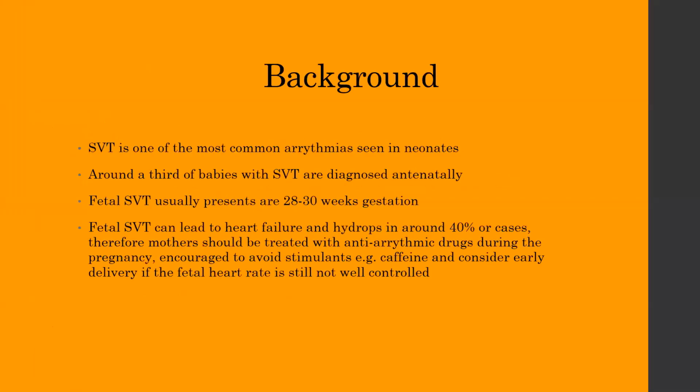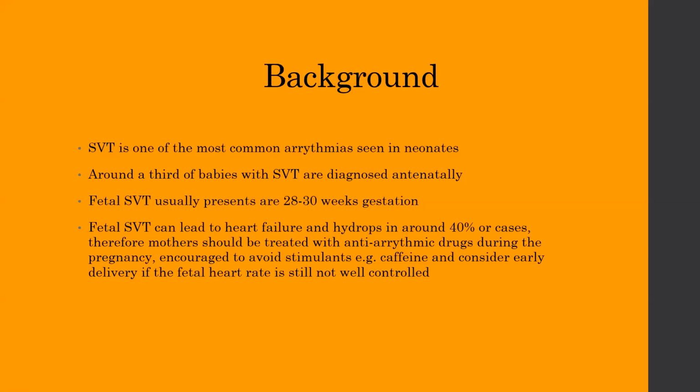It's one of the most common arrhythmias we see in neonates. Obviously, luckily, most neonates don't have arrhythmias, but being in a cardiac centre, we'll probably see them more commonly than in any other places. About a third of babies who have SVT are diagnosed antenatally, and the main time they present is around 28 to 30 weeks gestation.